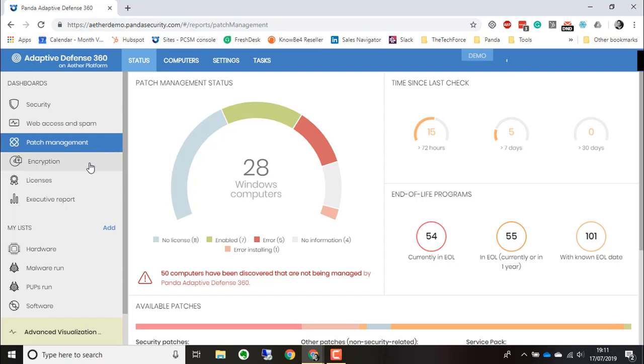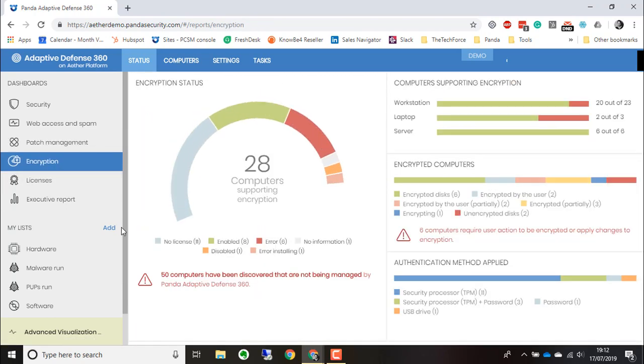So this is an ideal solution if you're just depending on WSUS or SCCM. This is the best, right? And as I said, again, a very, very simple and easy to use dashboard. Encryption, another module. Again, it's an extra cost for patch management, extra cost for encryption. If you have BitLocker in your network, you can manage all the BitLocker keys from here. That's pretty straightforward, right?